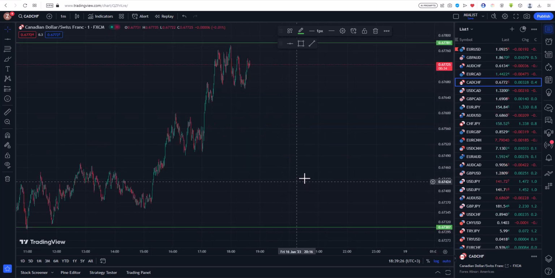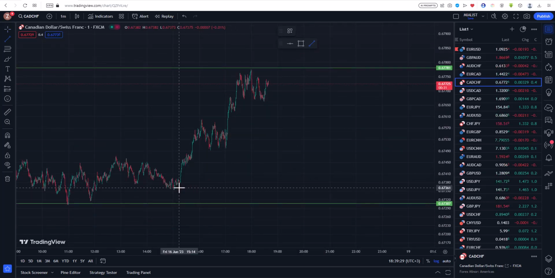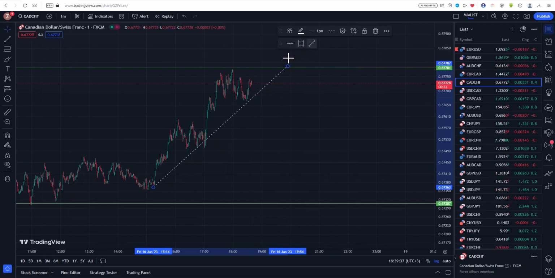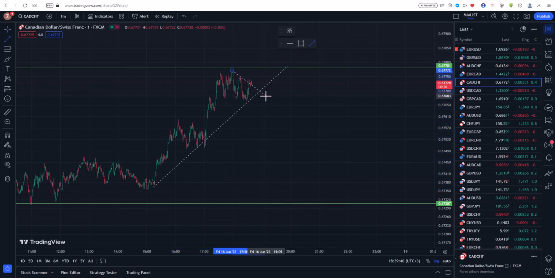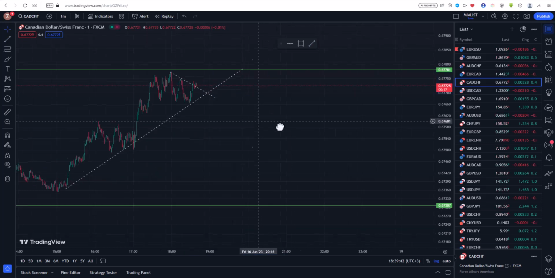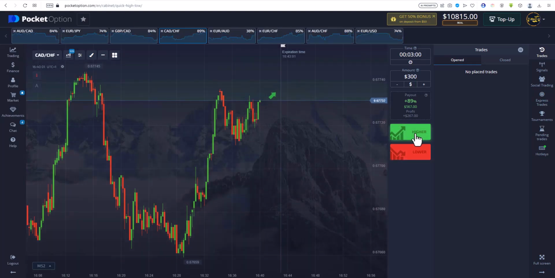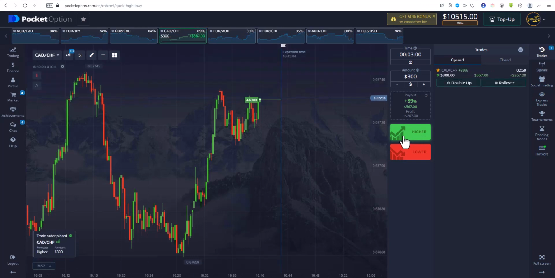Here we can see another upward movement and the formation of peaks. So guys, I believe the price should reach the upper resistance boundary since we've already broken through the previous peaks. And I think that we can open a long position from the current levels. Let's head over to the account and switch to the 3-minute time frame. And we are going up.